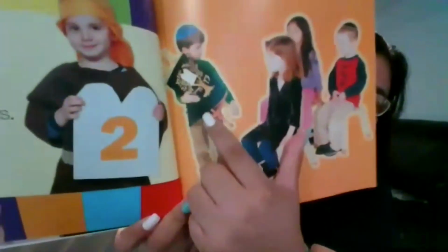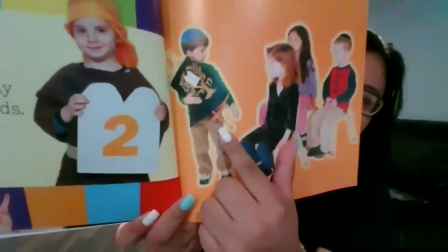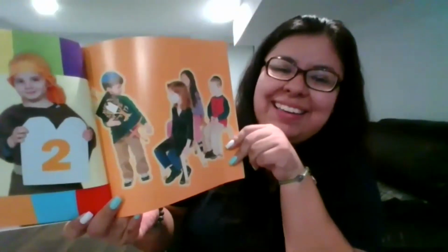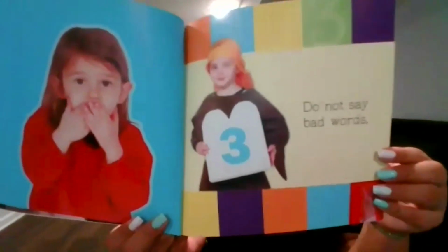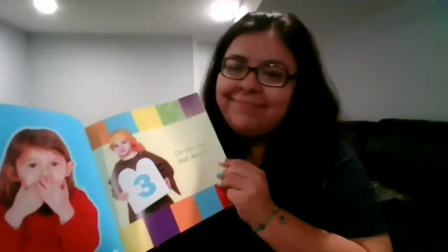Oh, do you see what the little kid's holding? Do you see what he's holding? What is that? Do you remember? Debbie had one yesterday. That's right, it's the Torah. Rule number three: do not say bad words. Do we say bad words? No, we don't, right? Not nice.